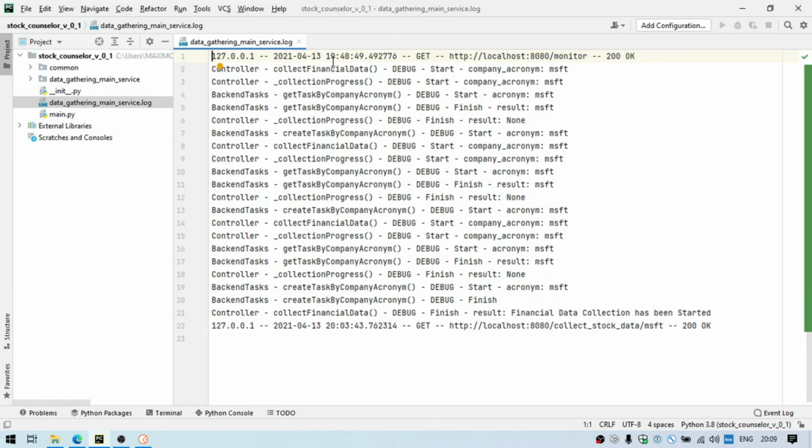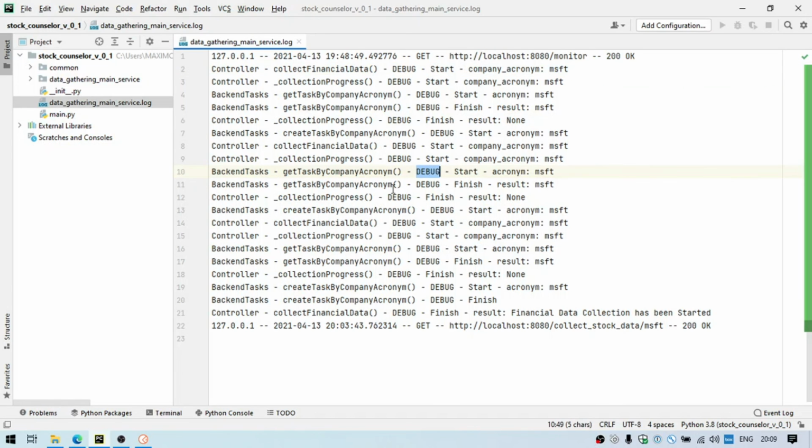And if we go to its contents, you can see that first of all we have sent a request to the monitor, and its response was 200 OK. And then we have sent a request to collect financial data for our MSFT company. Okay, it looks smooth. We have all the details.